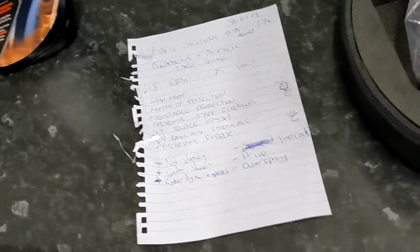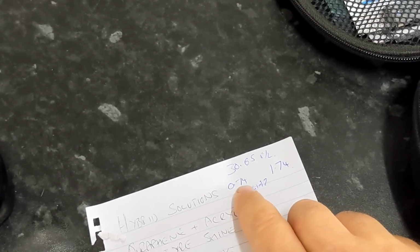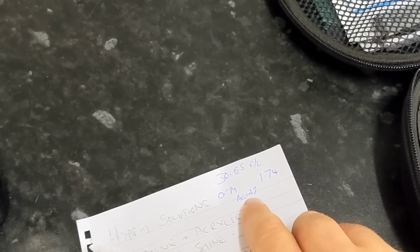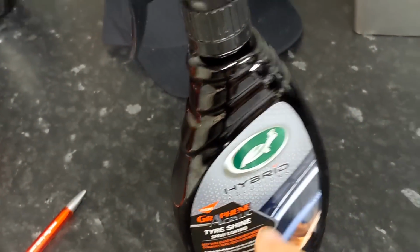Okay, so here's some consumer information for you. In my tyre shine video, the darkest one was Maguire's Endurance, around 0.74. The Auto Glim measured 1.12 on average. So I can't remember if I let it dry off. When it stays wetter, it seems to darken it more. But when it dries, that number will increase a little bit more. The old Turtle Wax product had 1.74, the old wet and black. So, yeah, interesting. The thing to conclude from all this darkness stuff is that this isn't putting an epic amount of darkness on the tyre compared to other products, really.